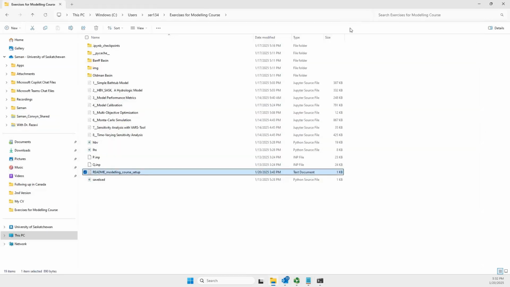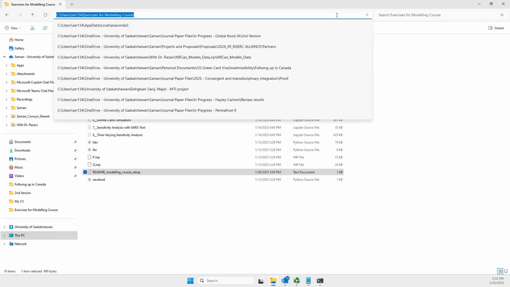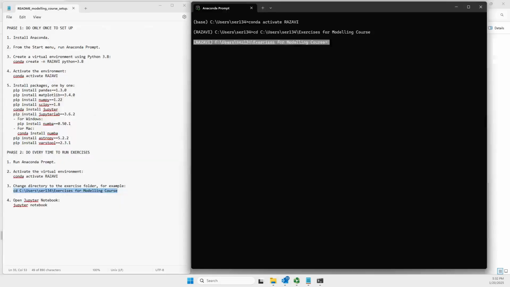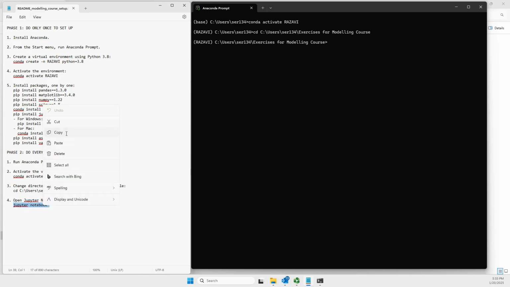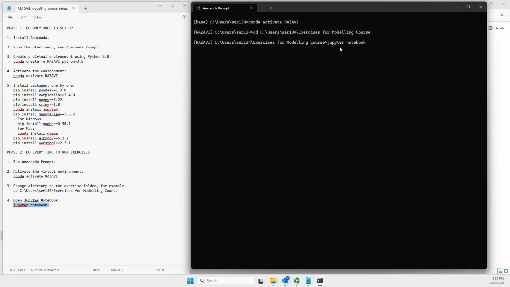If you come to this folder that you've downloaded, that's the address where you have placed this folder on your local computer. So we come back here and we need to open Jupyter Notebook. So you type in or copy that, Jupyter Notebook, enter, and Jupyter Notebook opens up.